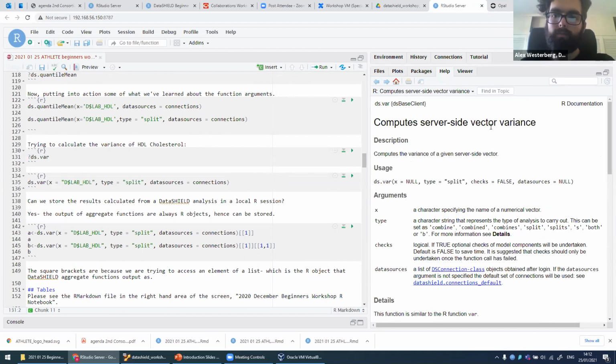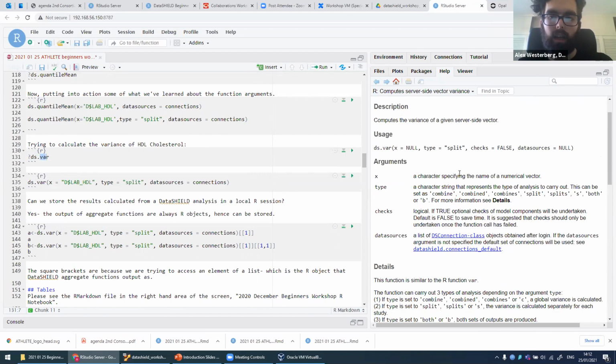As you'd expect with a function with VAR in it, it computes the variance. So you will compute the variance of the object you specify using x equals.